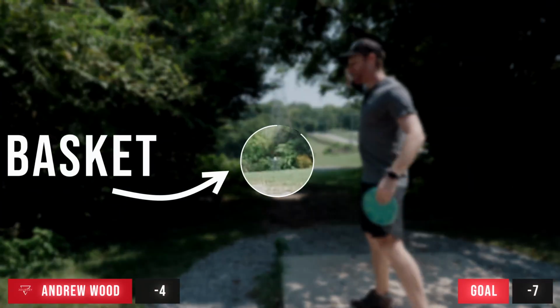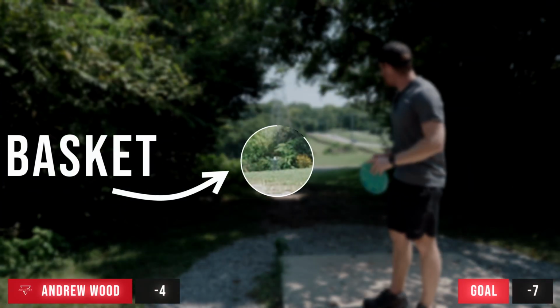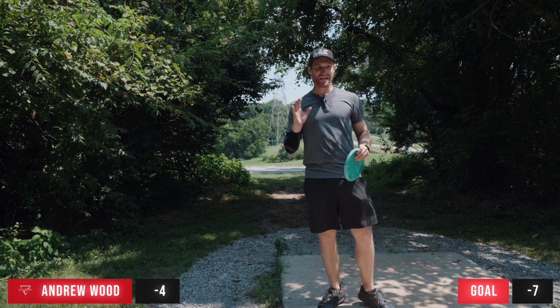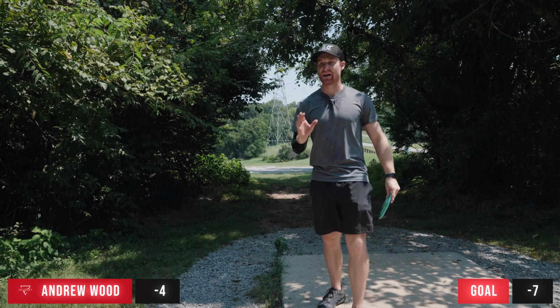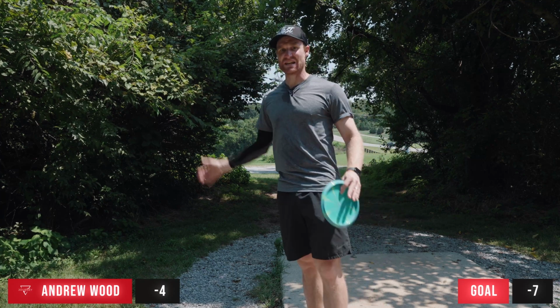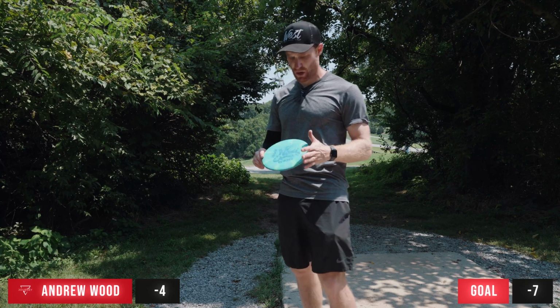Basket is way down the hill, but dead straight down there. This is one of the harder holes left in this back 9. This would be a great bonus get. We don't have to get it, but it would make it a lot easier when we get to 17 and 18, which are 2 of the harder ones as well. I think we're gonna go with our Addicts Reborn.